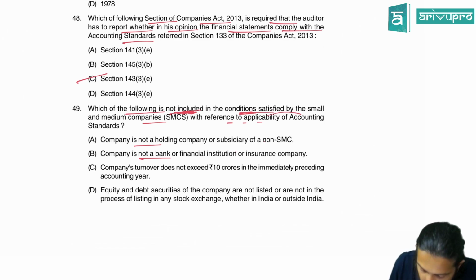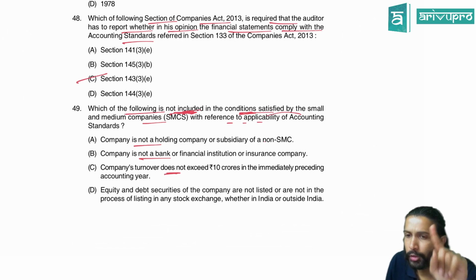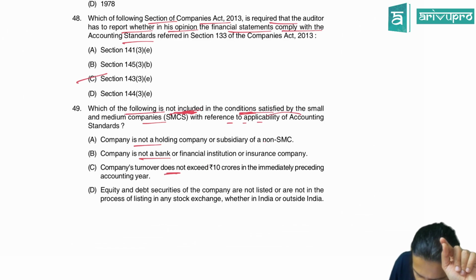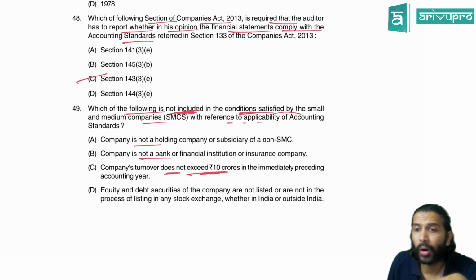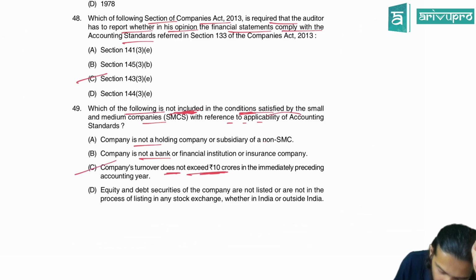Next, company is not a bank or financial institution. Yes, this is also one condition. Stress the word turnover. Turnover, what is the limit? 50 crore. Check what they have given here. Turnover should not exceed 10 crore. Turnover should not exceed what? 50 crore for SMC. That means this is not a condition.